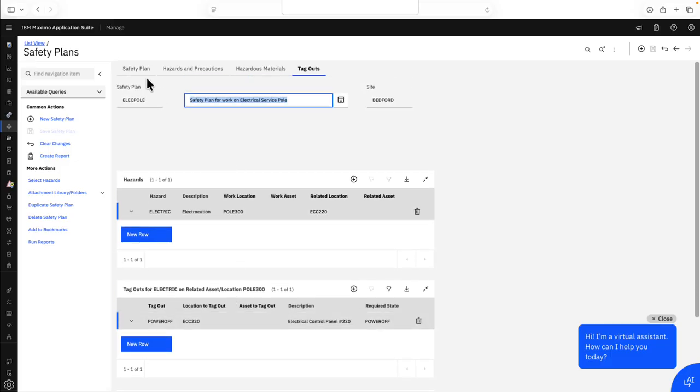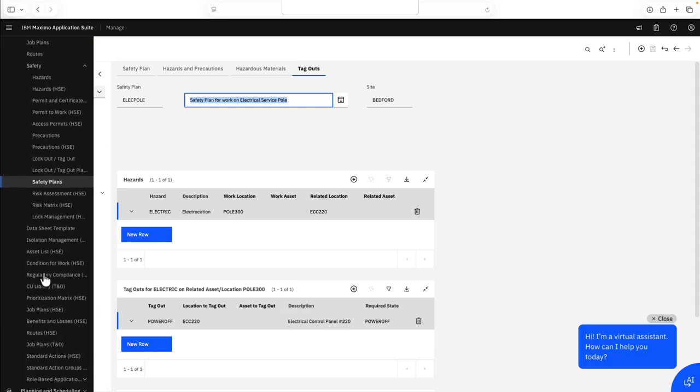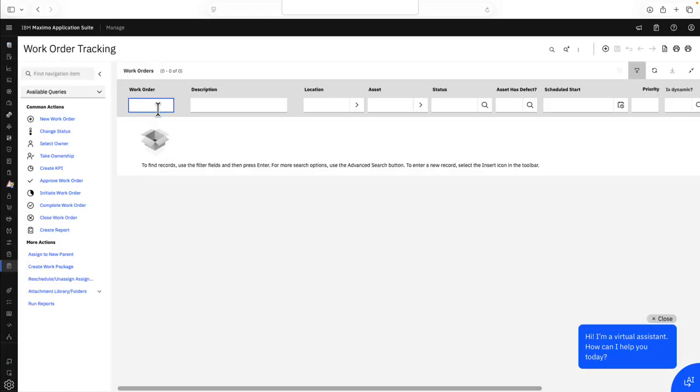And certainly a safety plan is a good thing to form because they can be reused, much like a job plan. And then, of course, on a work order, let's go down into the traditional work order tracking application. And I'm going to get a particular work order here that I have already formed.